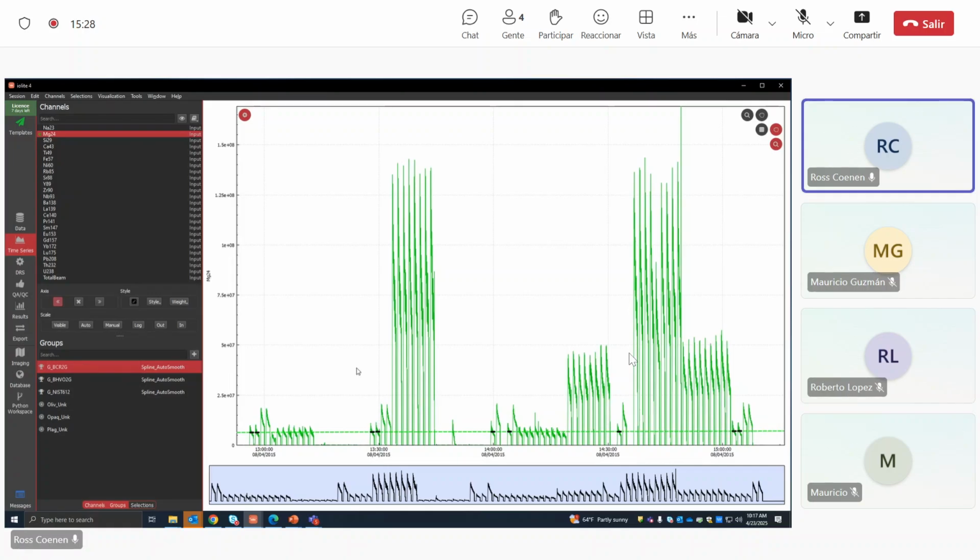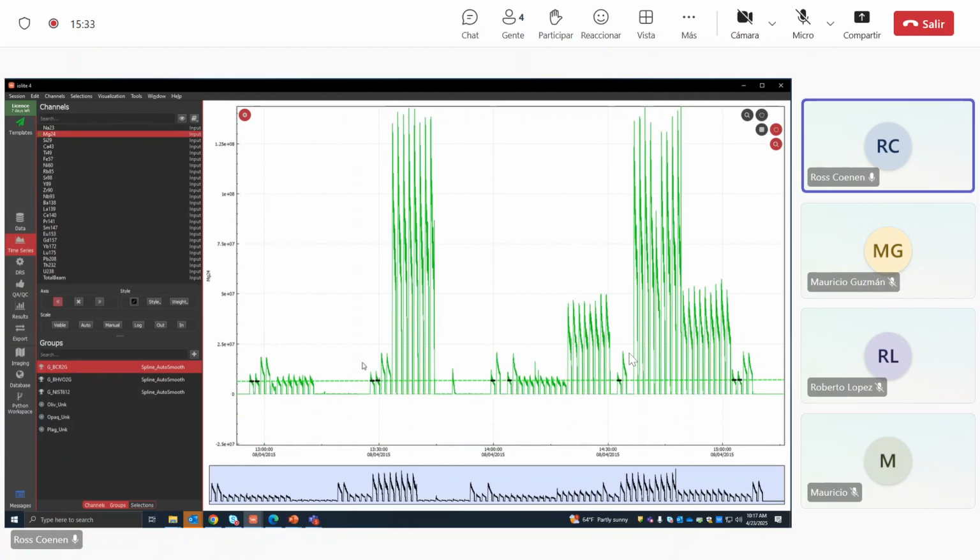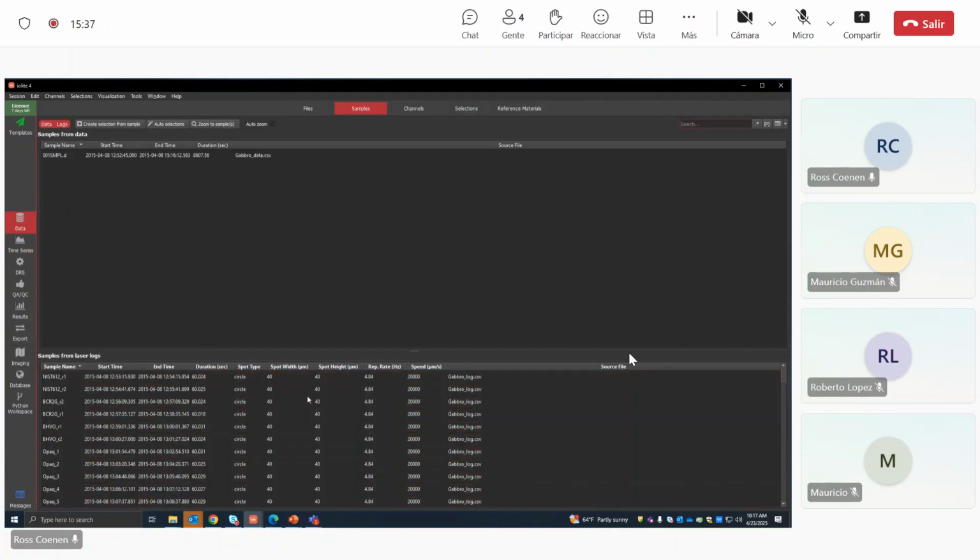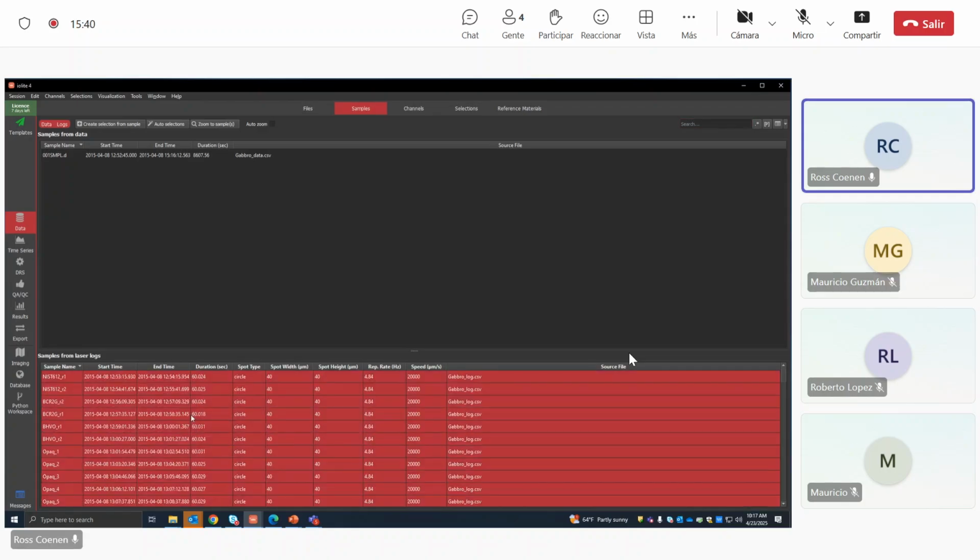And so the next thing we need for the data reduction is a baseline so that we can do a baseline subtraction. So for that, I'm going to select everything. Create selection from sample. And for start crop, I'm actually going to go -5. So we're not taking the actual part where we have data. We're going to take what we call a gas blank. And this is when the laser is warming up, but it's not firing the sample. And we have to call this a baseline group.